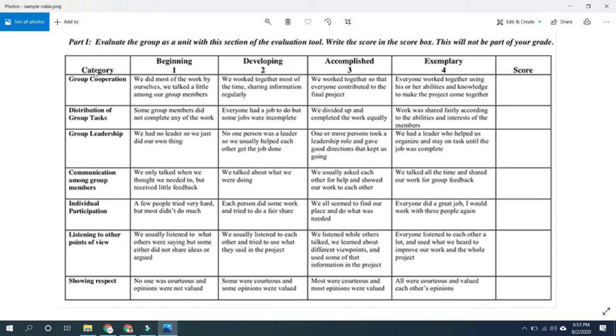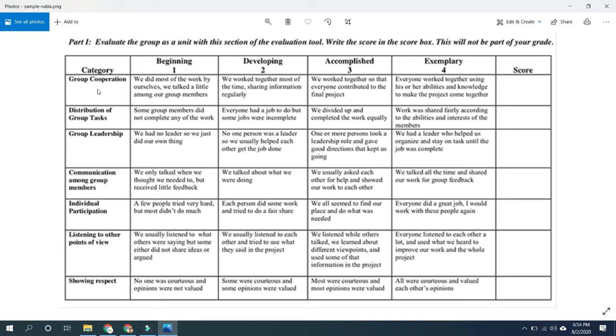The first column is actually what we call our criterion, and our next columns, beginning, developing, accomplished, and exemplary, are our levels. So for level 1, which is titled beginning, it's 1 point, and this is the description for group cooperation.